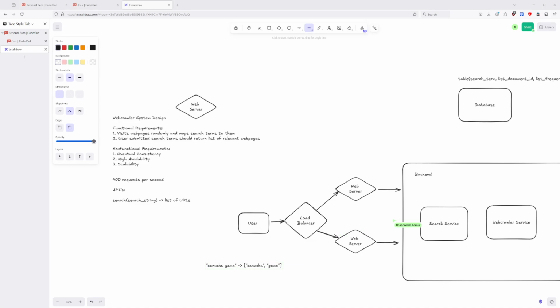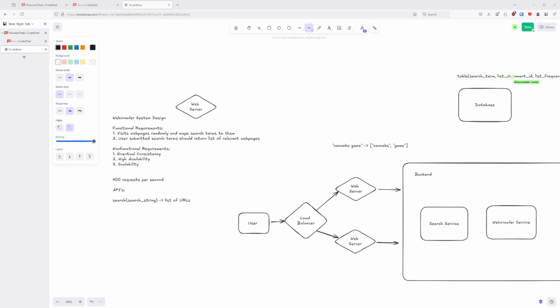Then this tokenized version of our search term looks for the tokens Canucks and game in our database. According to the table in our database, for each search term there's a list of document IDs.